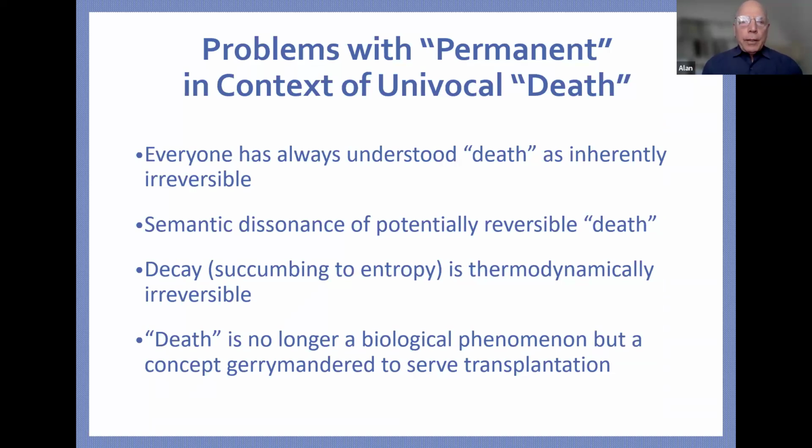So basically, everyone has always understood death as inherently irreversible. This is metaphysical death. There's been this semantic dissonance of potentially reversible death when it's defined in terms of permanence, because there's a period of time when it is reversible but permanent. Decay, which is succumbing to entropy, is thermodynamically irreversible. The bottom line is that death with these updates is no longer a biological phenomenon, but a concept gerrymandered to serve transplantation.